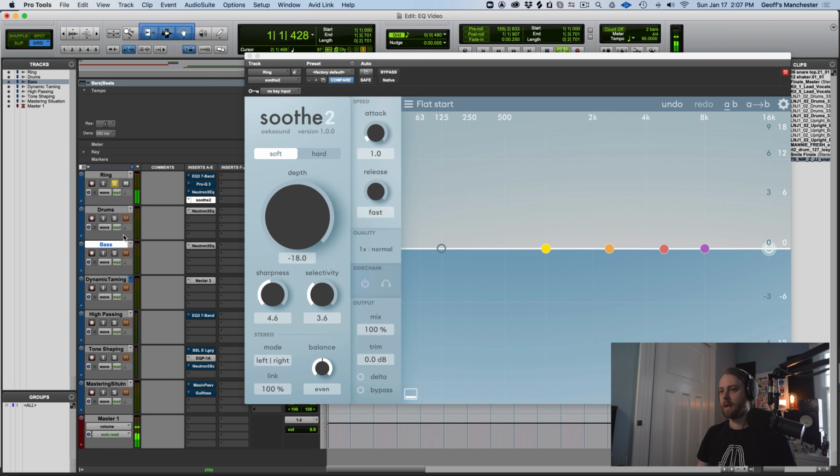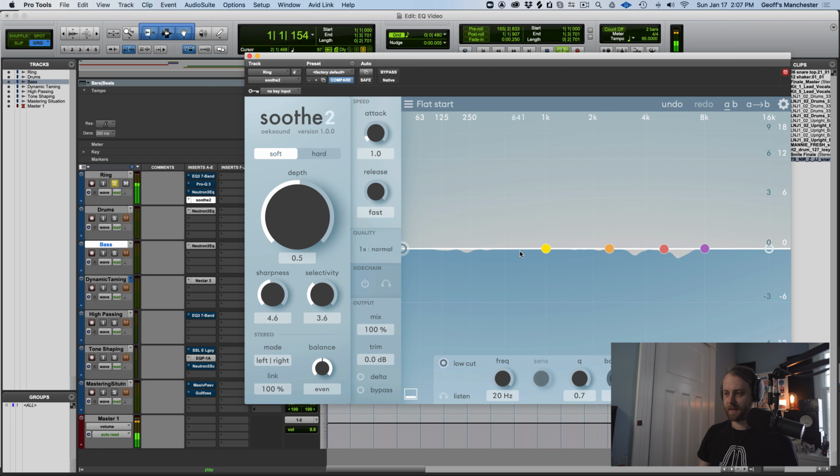Now, I was mentioning about Soothe. It can go in and listen to problems and just kind of puts the nodes where you want them or where it thinks they need to be. And you can control how much those areas of sonic importance are suppressed. Let's just get into it in action and you can see what I'm doing here. So we have a flat start. Nothing is on. So already I'm seeing some stuff over here.